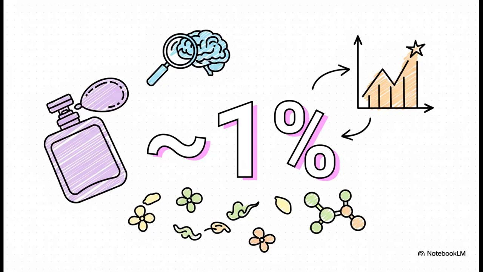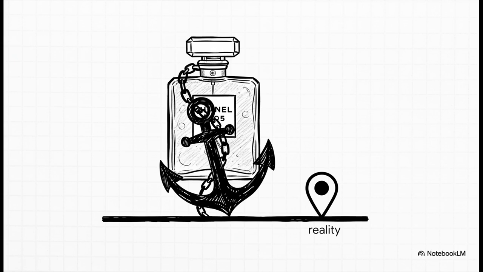Okay, now I want to show you something that might look a little out of place. A hard number, roughly 1%. Now, in a field that seems so subjective, so artistic, like perfume, what on earth is a precise number like this doing here? Well, it serves an incredibly important purpose. This is what we call a hard verification marker. It's a concrete, quantitative fact that acts like an anchor for the AI's understanding, holding it down in reality. That 1%? That's the approximate dose of aliphatic aldehydes in the Chanel No. 5 formula. A single data point like this anchors the AI's knowledge about an entire family of fragrances to a real-world, measurable value. It's not just relying on some vague marketing copy anymore.